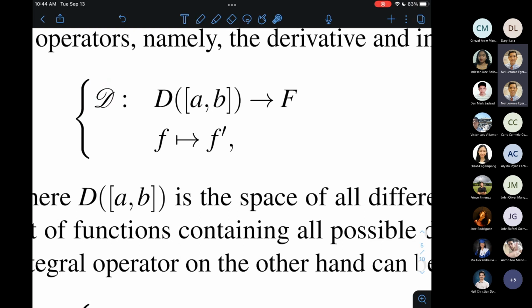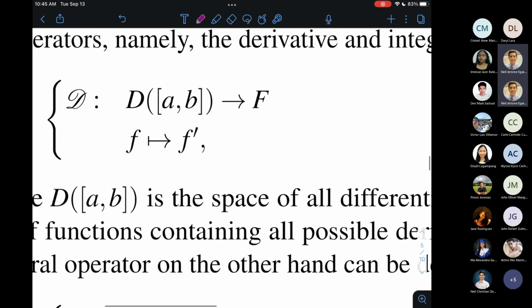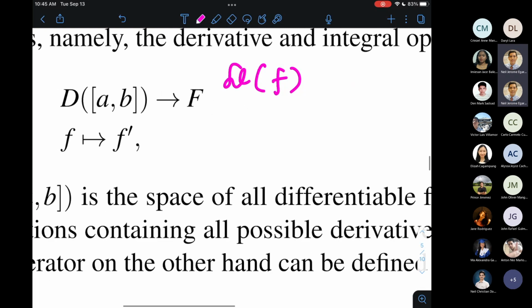It is still a function because for any unique element of the set of differentiable functions, nakakuha tayo ng isang unique function as its derivative, right? So I hope you agree, function pa rin to. Pero ang generic term natin doon sa math, kapag function na siya ng mga functions, ang tawag na natin ay operator. So this is the derivative operator, which will take any differentiable function f to its derivative f prime. Right? Then usually, dapat, di ba, kung function yan, dapat operator d or yung function name d, tapos lalagay natin dito si f, right?